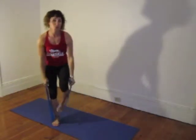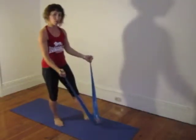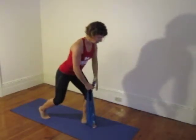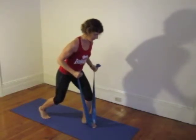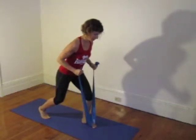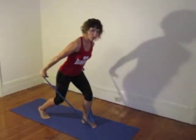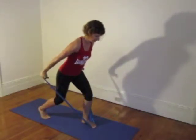So we're going to then superset or combine that in with triceps at the back of the arms. Pop your lead leg under the band, come back into a small lunge position, and again, maintain a nice long spine. Broaden the collarbones and keep the arms near the rib cage. We're going to exhale, extend the elbows, inhale, bend. Exhale, extend, inhale, bend. You can work as slowly or as quickly as possible, maybe varying tempo between your sets.